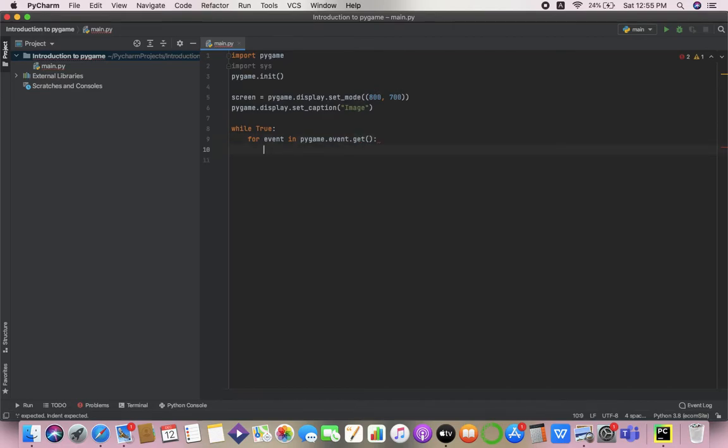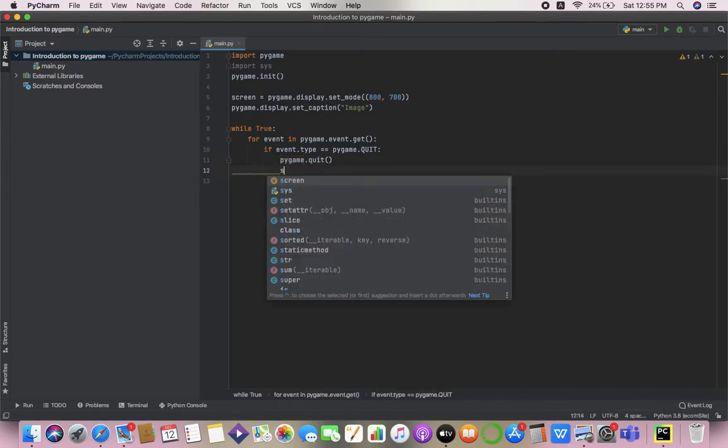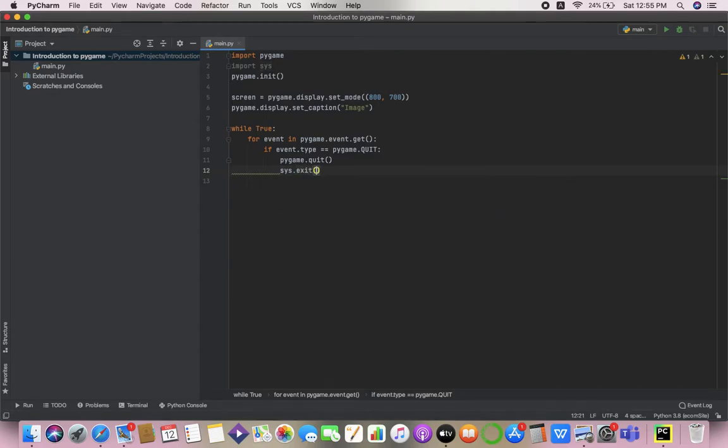So this will check for events, and if event.type equals pygame.QUIT, we have to quit the Pygame library and exit from the system also. And we have to update the game screen.